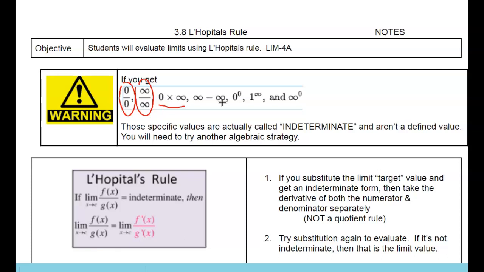So, on the AP exam, I know this is a lot of information. On the AP exam, they typically keep these pretty simple. It's gonna be typically one of the first two types. The other types do exist. I have some of them on your homework, some of them in your notes, just to kind of give you an idea of, well, how would I even do that? And so you can kind of start to see how creative or clever you might need to be.